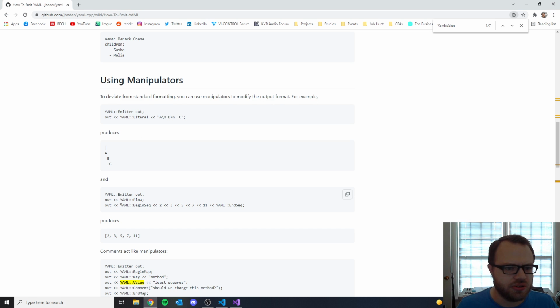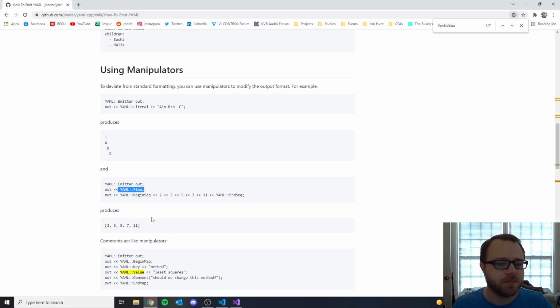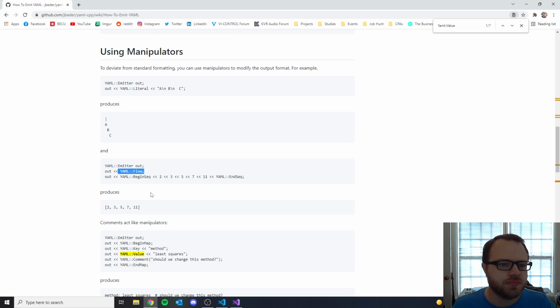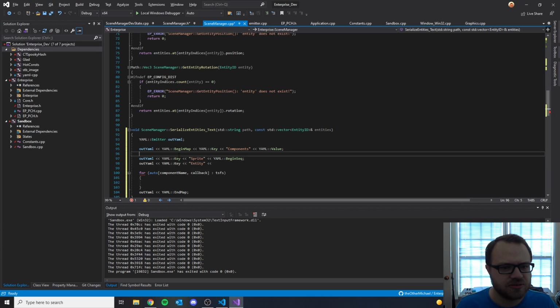So I actually have to use something like flow in order to do that. The reason why I'm having to look up this is because I believe begin sequence and end sequence, if I go to take a look at it, oh no, it's an enum, so it's a type safe enum.